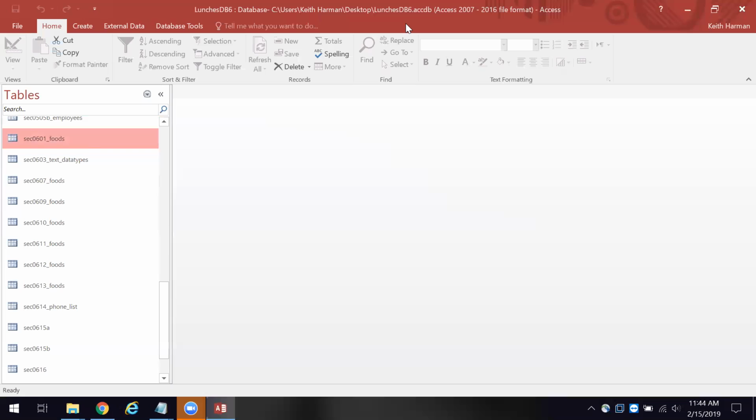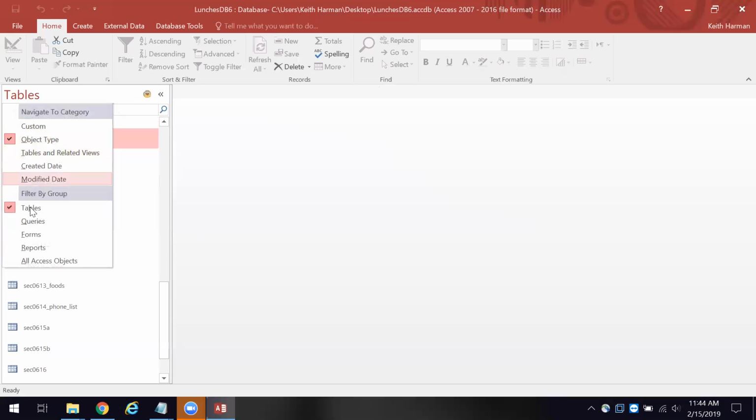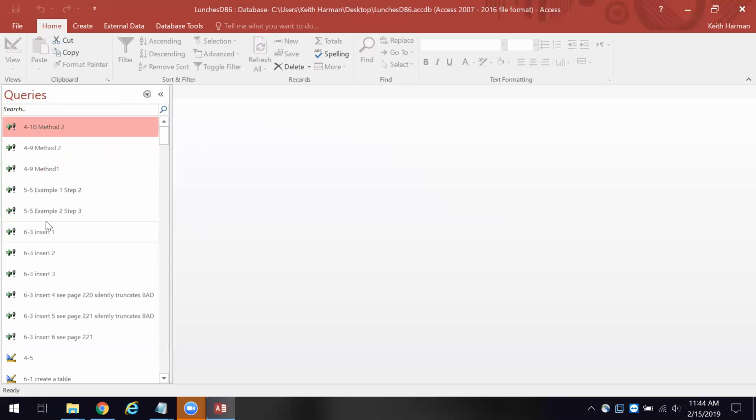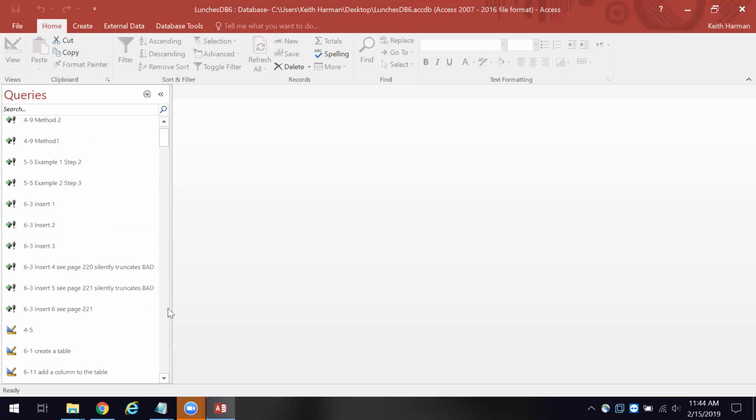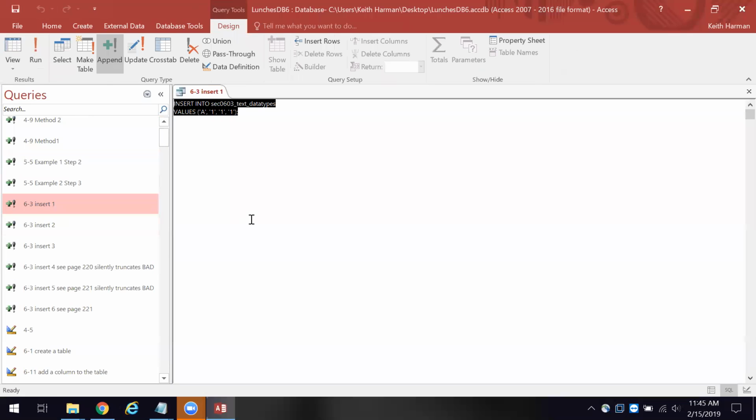They'll walk through text, subtypes, etc. And this is my database 6. So I'm going to go back to the queries, pardon me, and we'll scroll down here and you can see 6.1, the insert. Let's open that up and look in design view.